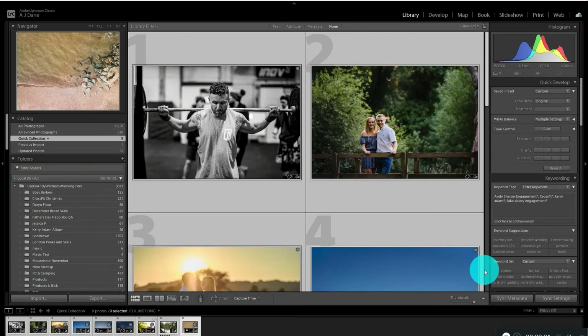Okay, so if you want to edit images on your laptop while you're on the move, and you want it to sync with your Lightroom Classic, the easiest way to do that is to use Adobe's sync feature, which is if you've got an active Adobe subscription. So easy, what you need to do is, I've got a random collection of images here.